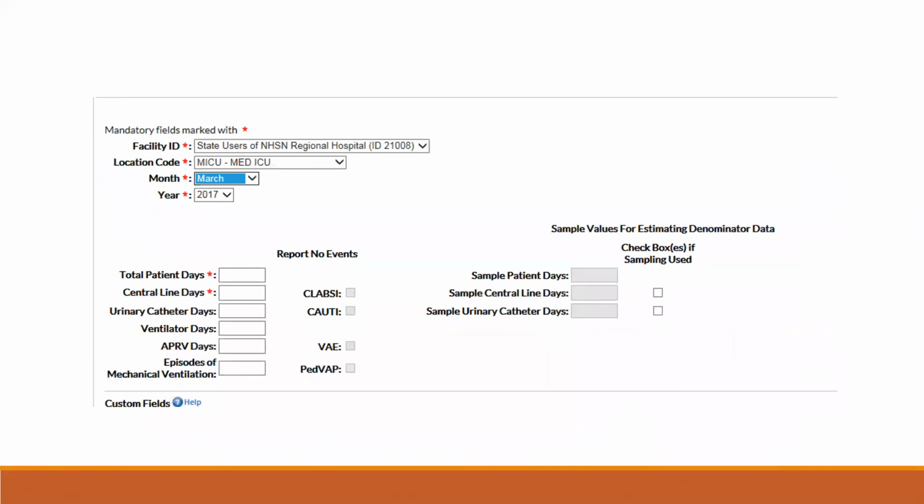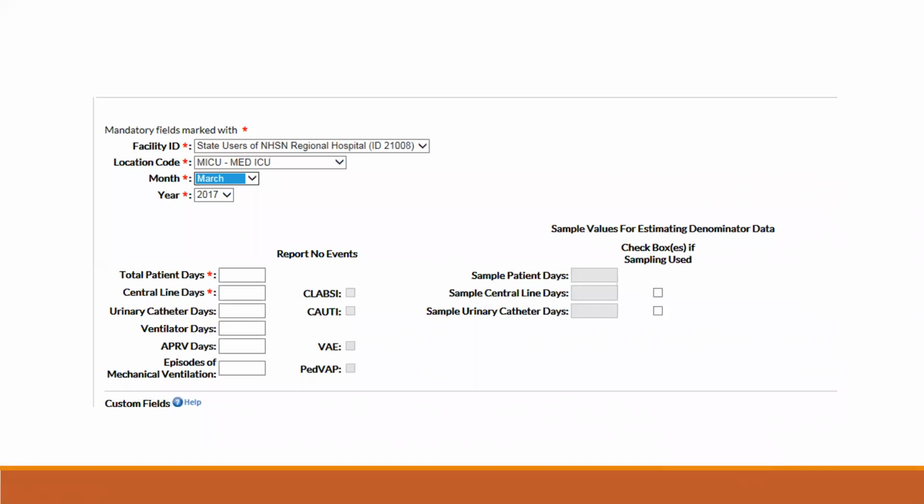This is what a device use reporting plan or summary data is going to look like. There again, I have indicated I'm doing central lines or CLABSIs on this. Those little red marks are telling me that for that month, all I was going to report on was CLABSI. So I need my total patient days and my central line days.